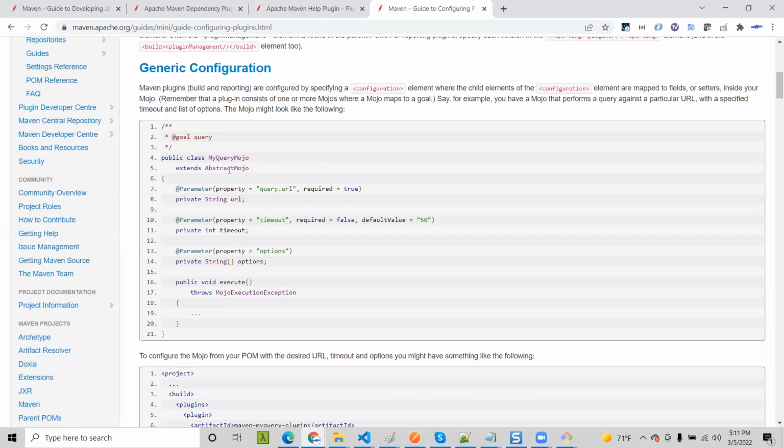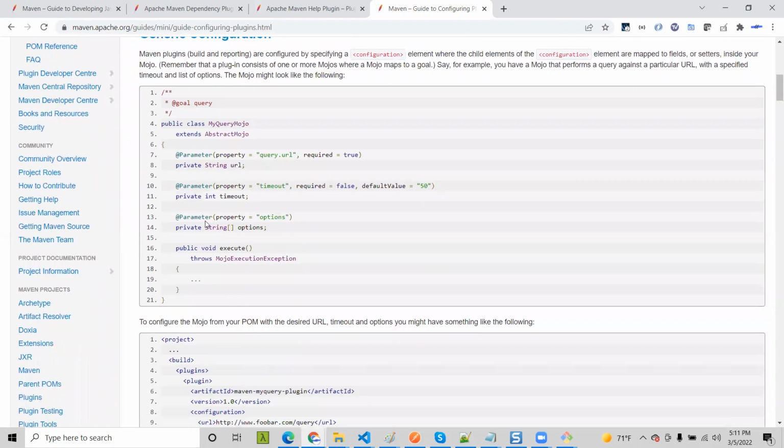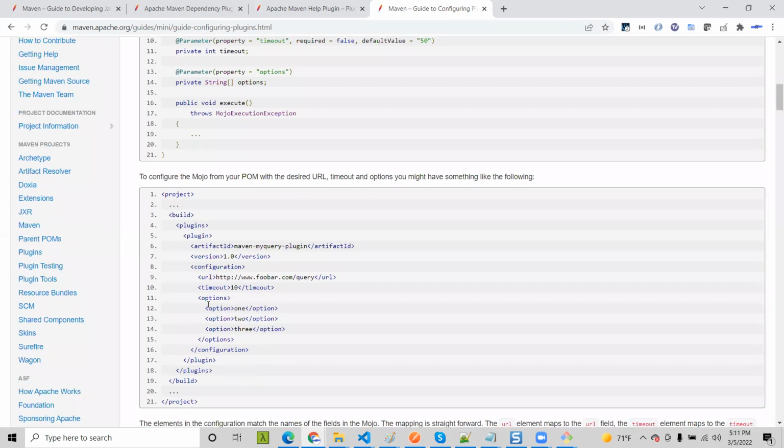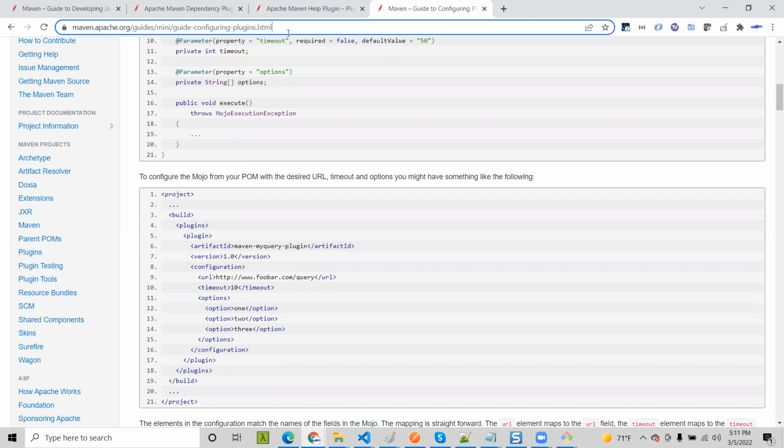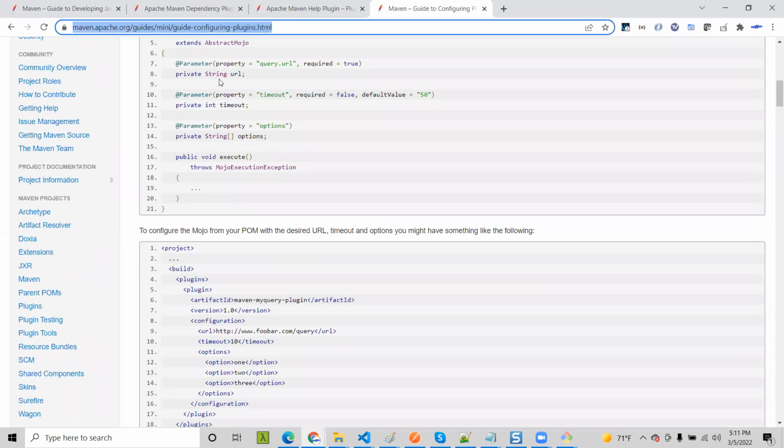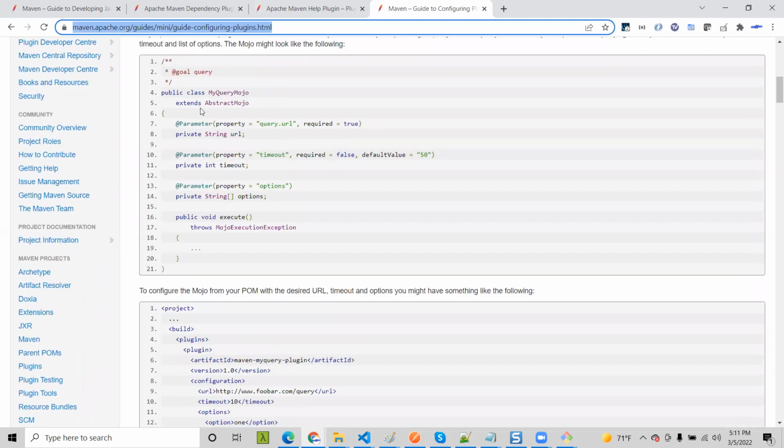All right, so if you see here, extends abstract mojo, you can provide parameters using this format, and you can use that into your plugin. So basically here is how it is being passed. What I want you to do is play with what I have shown you right now. And then next time when you come and meet me, either on Wednesday or Friday, we'll figure out which day is best, I want you to be doing something like this.